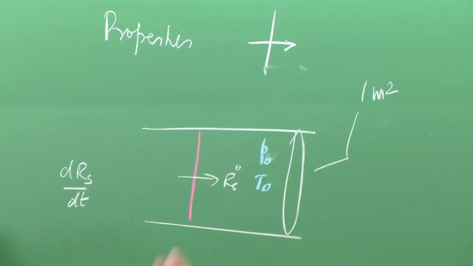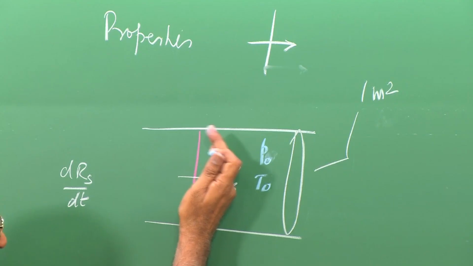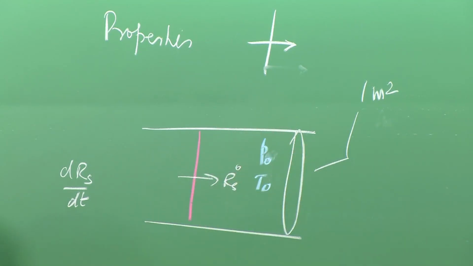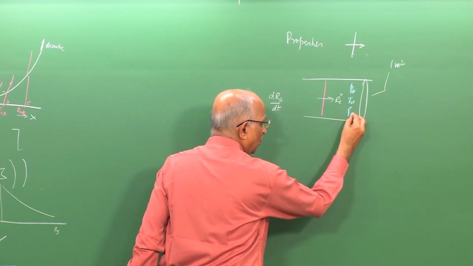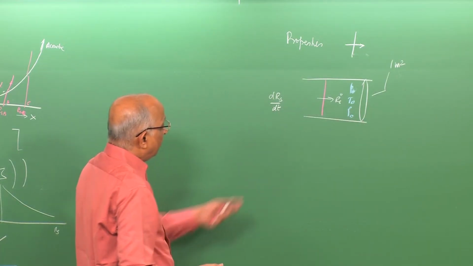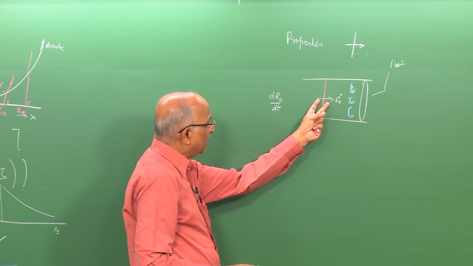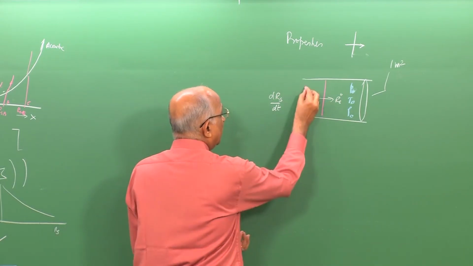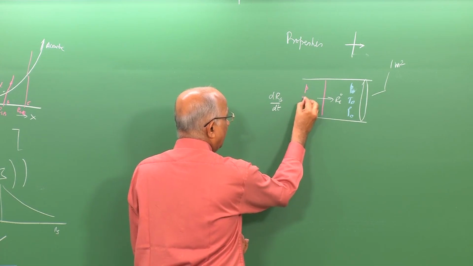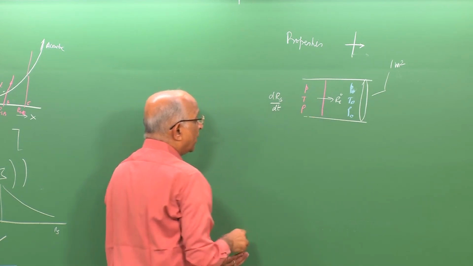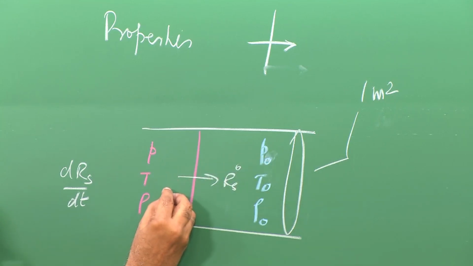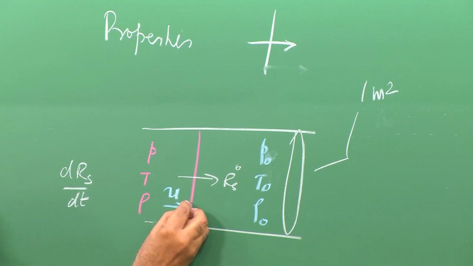Let the property, that means let it have no air, let it be stagnant, it has no velocity. Let it have a density, let us say rho 0, and then behind the shock, because it is getting processed, the pressure could be, let us say, P over here, the temperature could be T, the density could be rho, and because the shock is moving, it also drags the particle. Let the velocity behind it be, let us say, u over here, velocity of the particle.